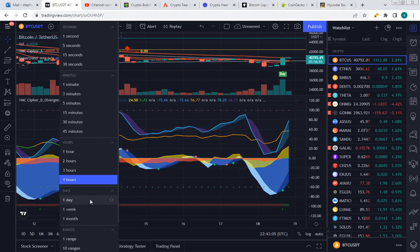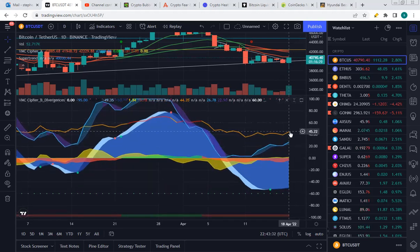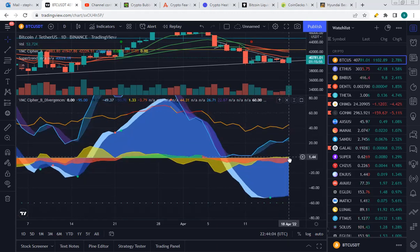We go to the daily. Let's have a look on the daily, and we see green candle and half decent volume. The interesting thing here on the daily is we have RSI at 45, which is not too bad. Stochastic at 27, which is good, and overall still moving upwards. RSI still moving upwards, and the momentum wave here moving upwards. Volume to price indicator only at 1.4. So that's got a lot of potential to continue to move to the upside.